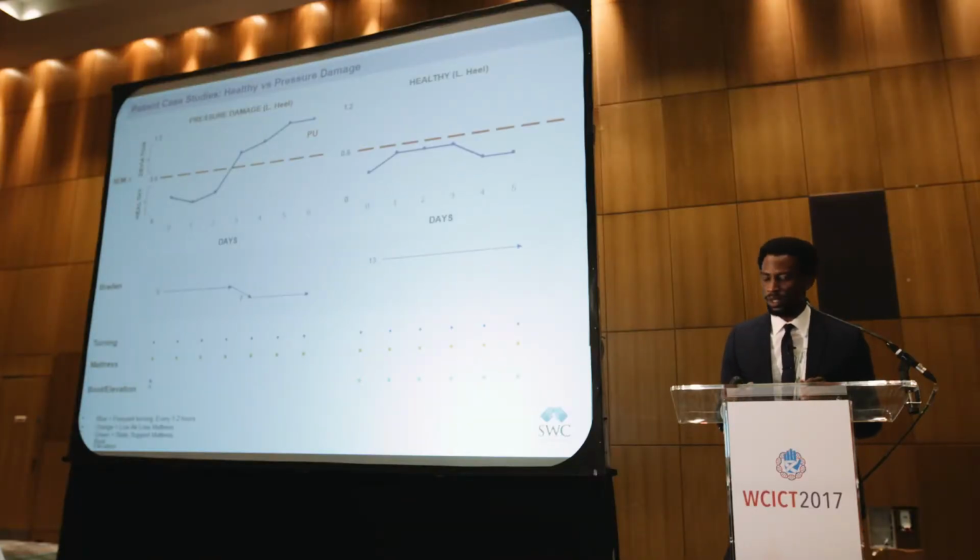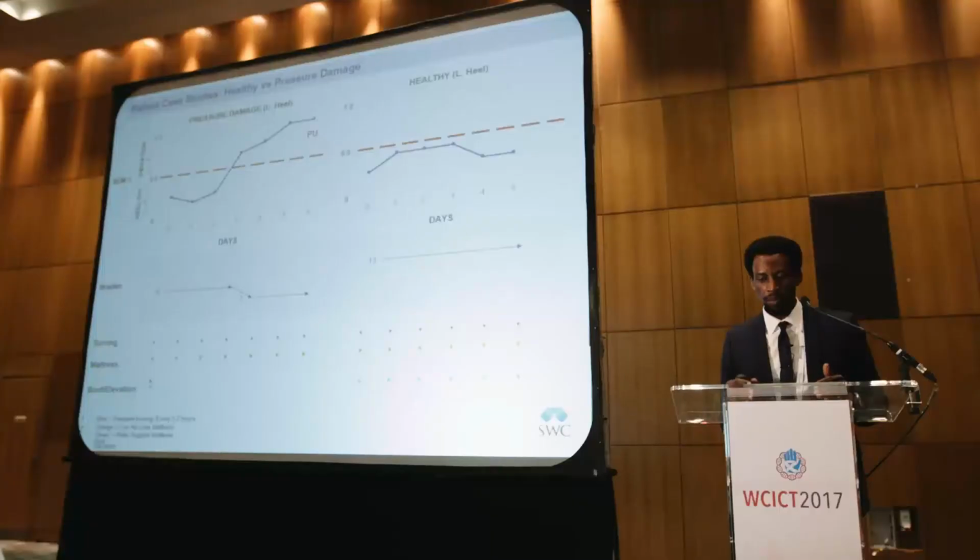So one of the things I wanted to do was compare what happens to patients when they received intervention versus when they didn't. This is actually a sample taken from one of our patient population. We looked at the Braden score between 2 patients. We're calling healthy the patient who did not develop a pressure injury, and unhealthy the patient who did.